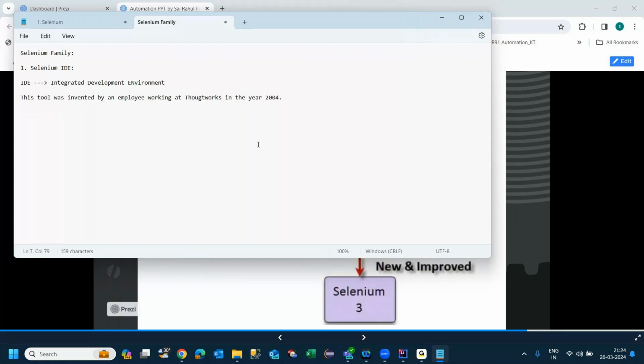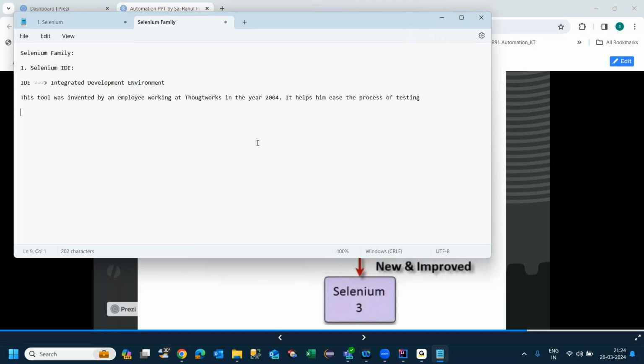The license of QTP or UFT used to cost a bomb for companies. So this person invented a freeware tool called Selenium, because it helps ease the process of testing. Got it?